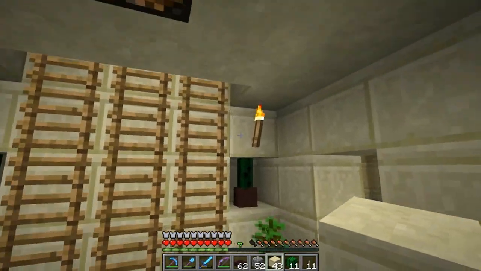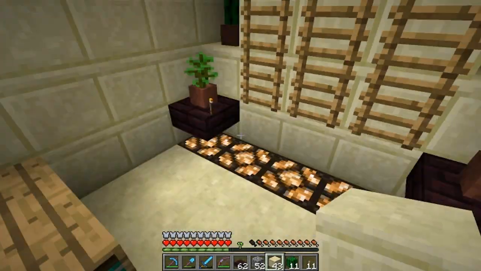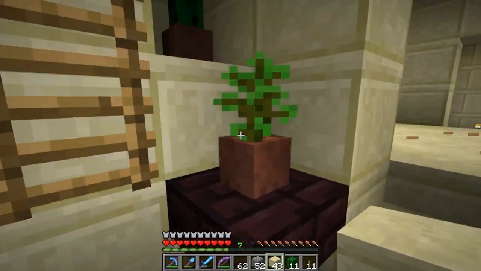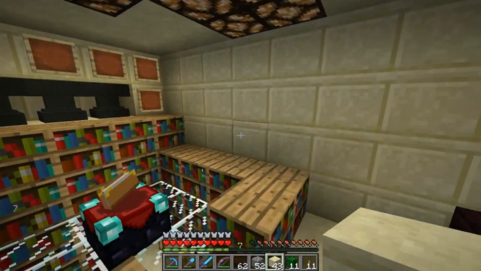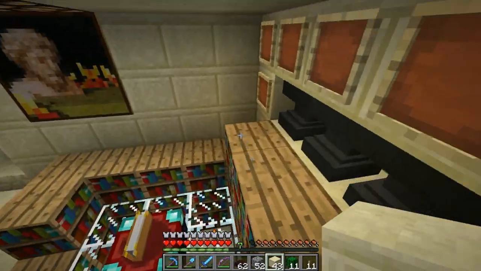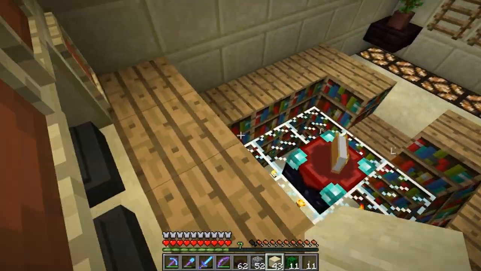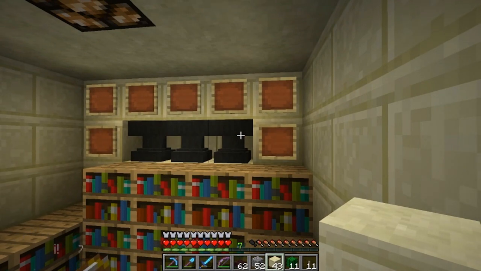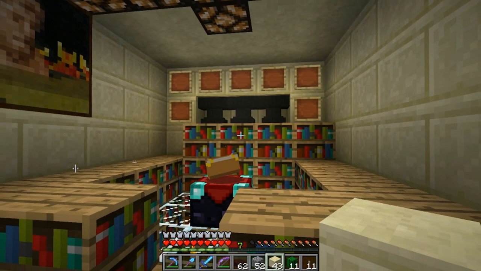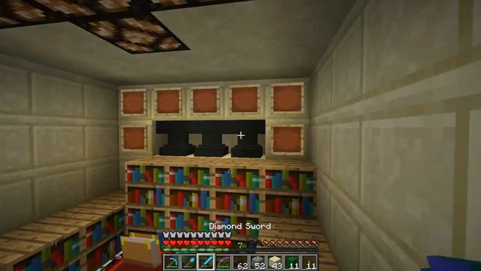Yeah, it looks awesome. Let's break this. I might have them there because they provide a little more light. Not sure. So yeah, anyway, I spent enough time on this. I'm gonna get some bookshelves and finish this off. And I'm gonna add some items. I don't know what. Probably armor, swords. I don't know. I'll see.